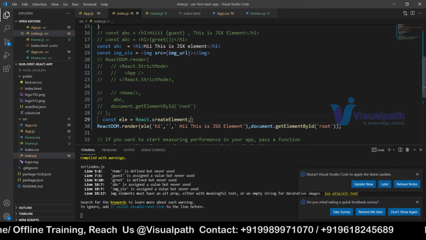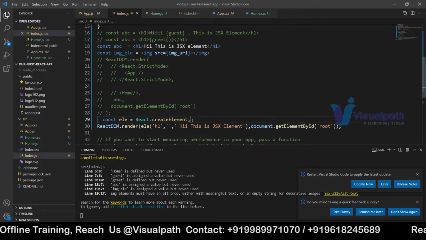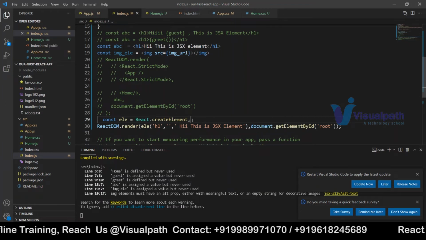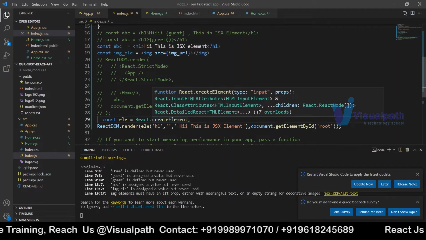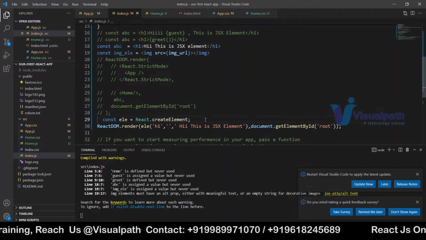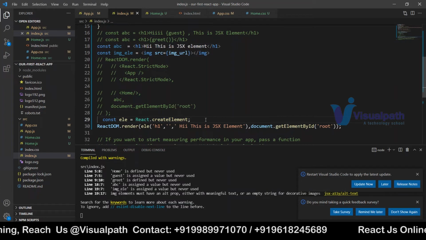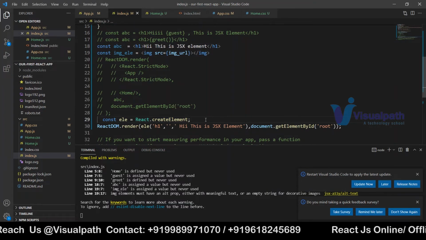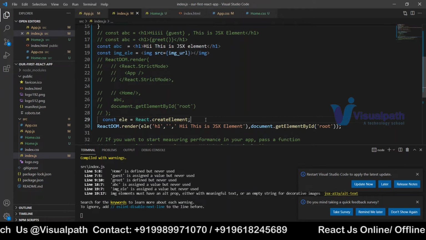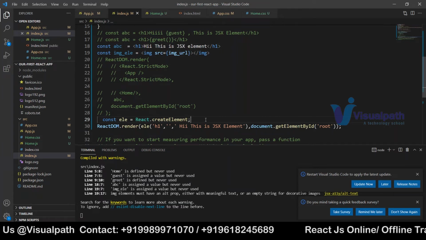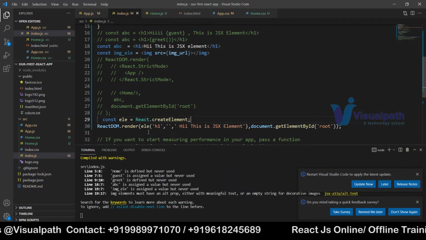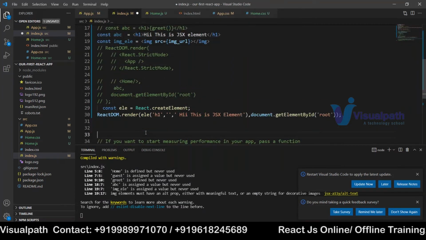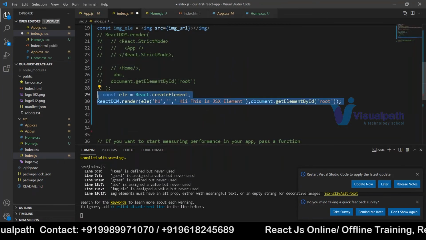Clear? Like this you have to do, or else in another way also you can do, but there also you have to use something called create a React element. You have to take createElement, first create that element, and then later pass that element. You understood it? So for example, whatever I'm doing here, these two lines are the same thing. I want to do it in another way now.